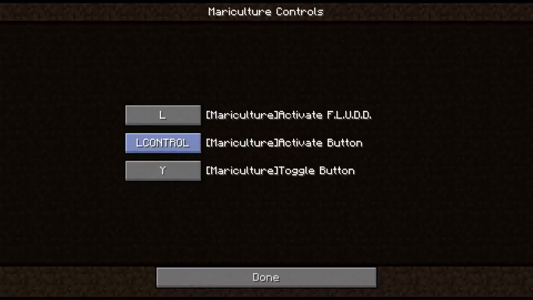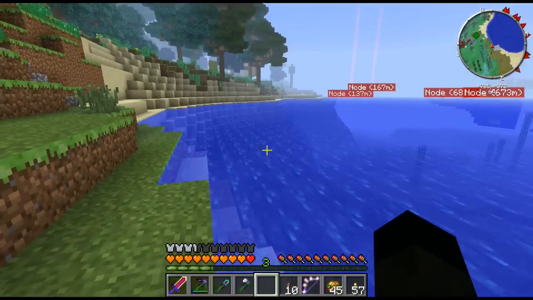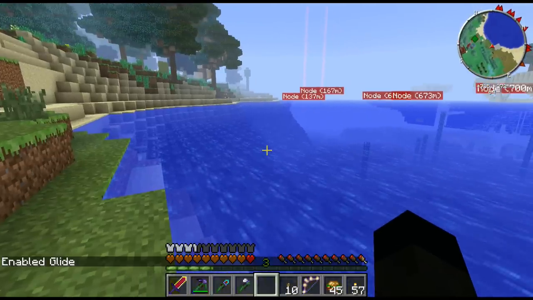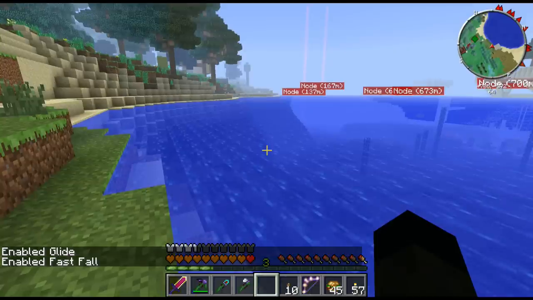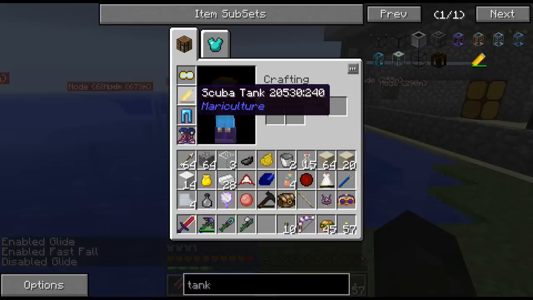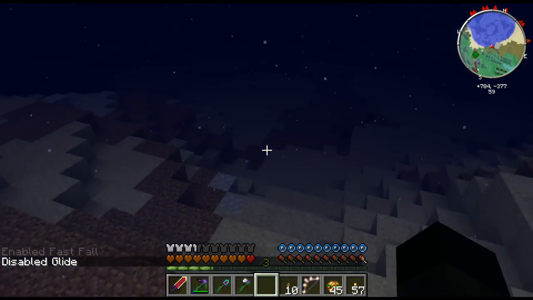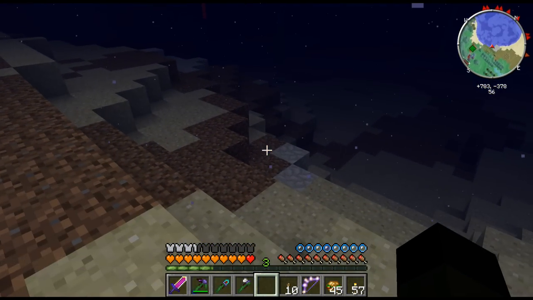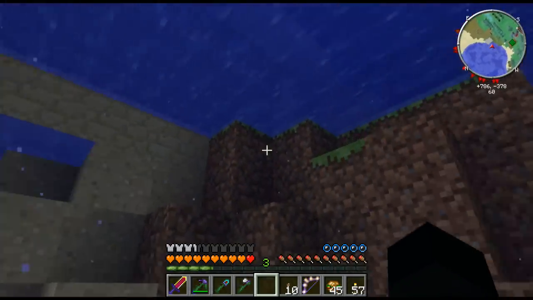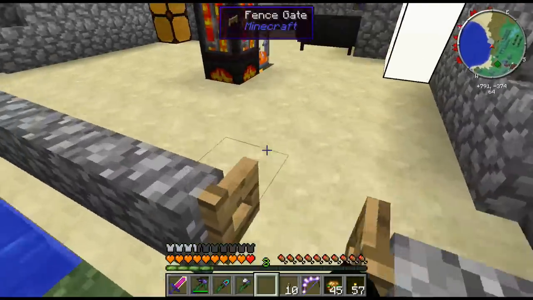There is a left control to activate or Y. So is it left control or Y? No, I don't want to enable glide. There is a way to, on these, have land lights, and they work and basically give you the underwater. So we'll have to work that one out, but we are on the way to having our full wetsuit.